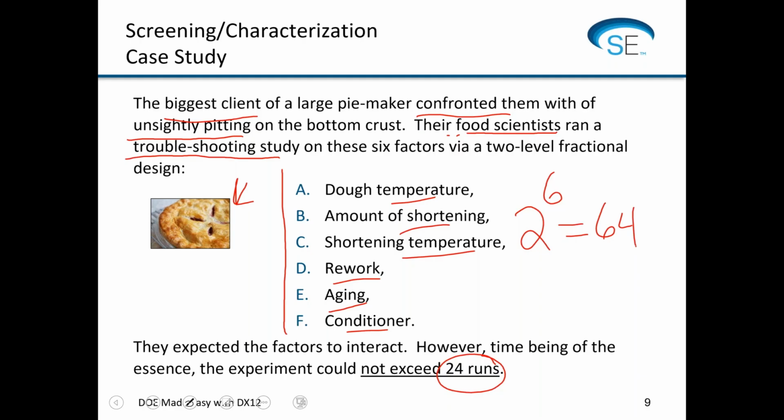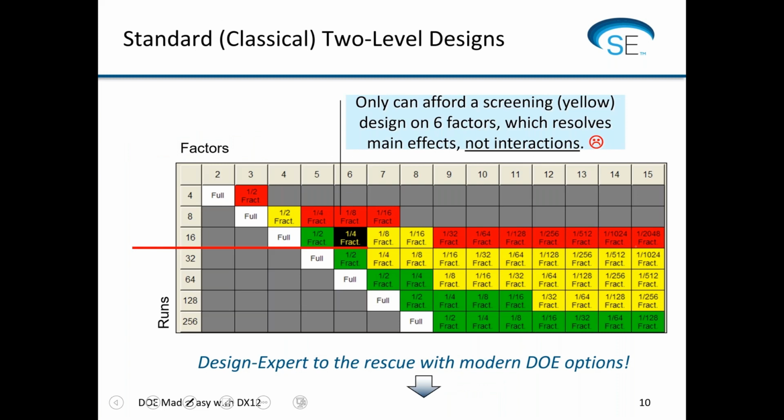But no problem, you can do what's called a fractional design, and I'll show you the array of fractional design choices. So here we see our color-coded design builder in Design Expert. This is a slightly older version, but it's simpler. And we can see that for 6 factors, we could do all possible combinations, but that would be too many at 64. We can go one step back and do what's called a half fraction at 32, and that would be good because it would be high resolution. It would even tell you about two-factor interactions. However, it's still too many.